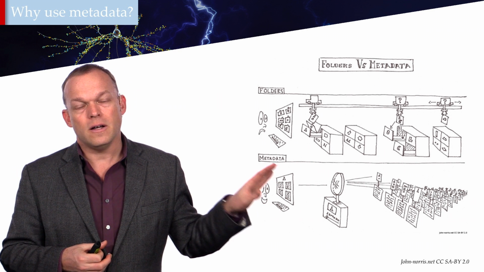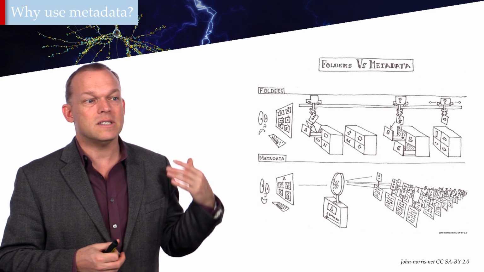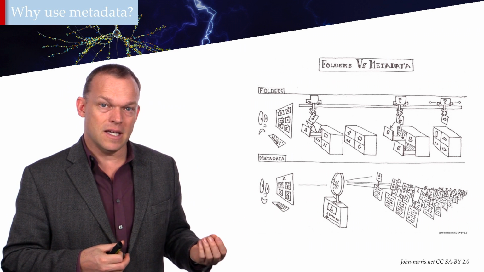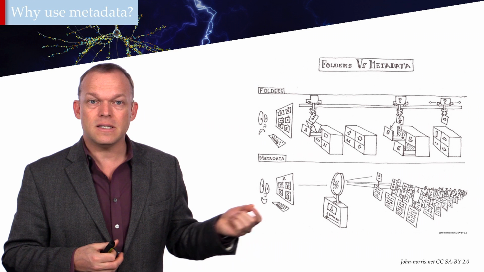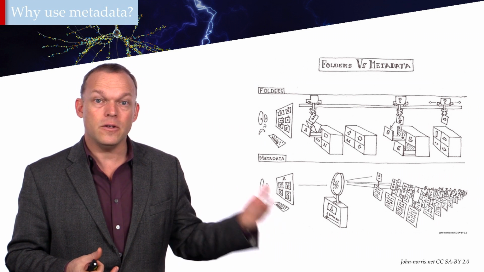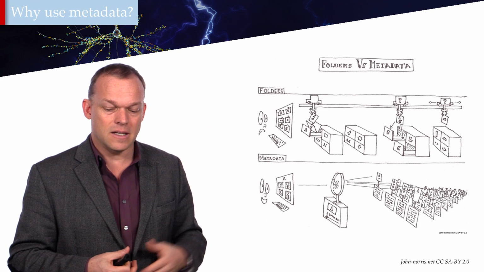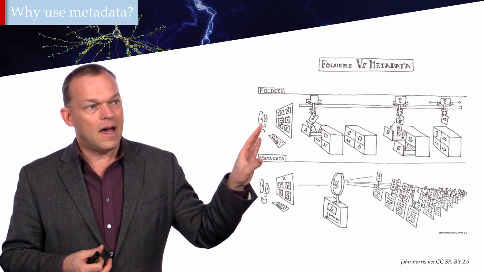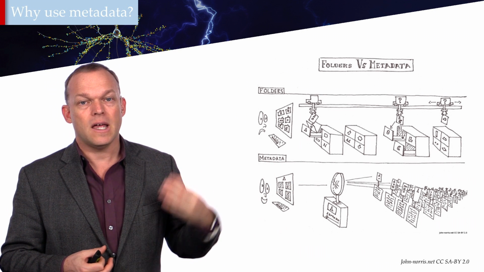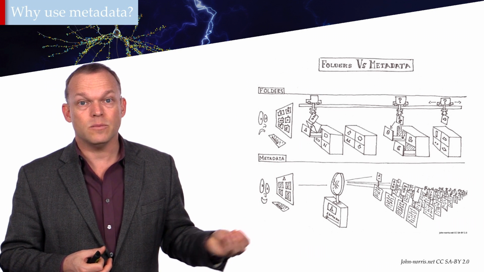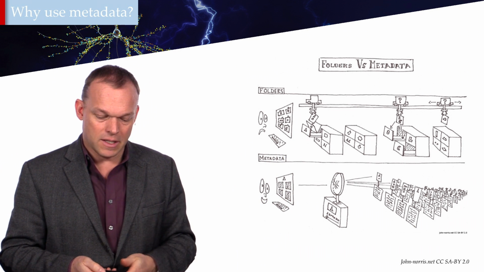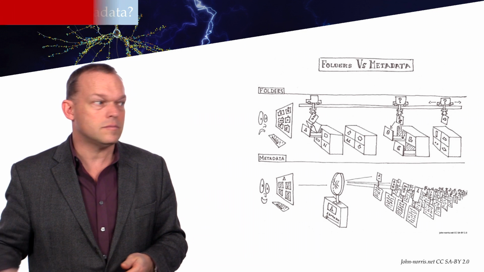Now, a somewhat more sophisticated approach is to actually have searchable metadata that tags this data with properties that are then searchable. And this gives you a lot of flexibility in how you can discover and access the data. So we really think that having metadata annotations for the data files and making that searchable is really key to having a much more flexible way of discovering and accessing the data.